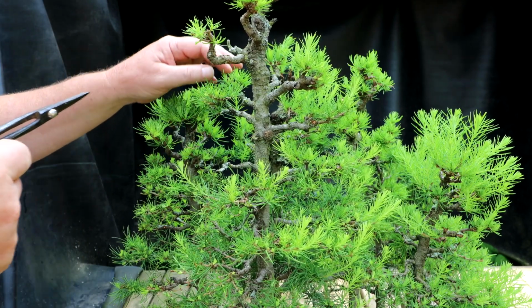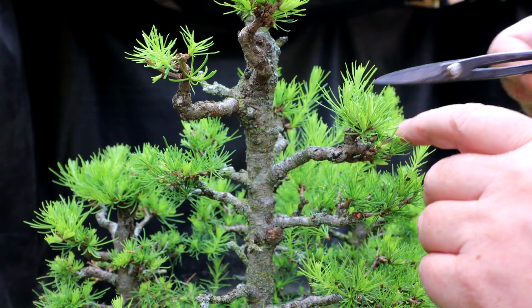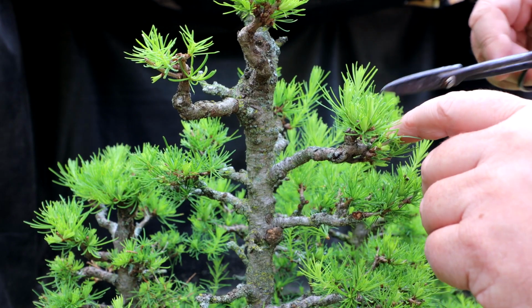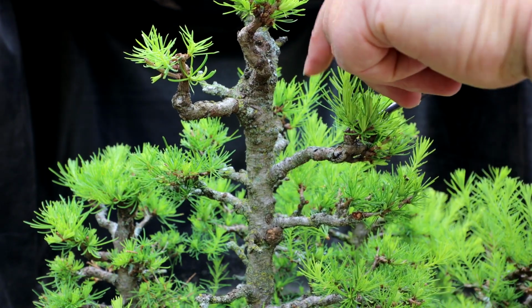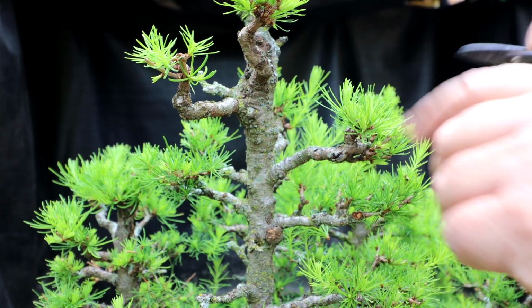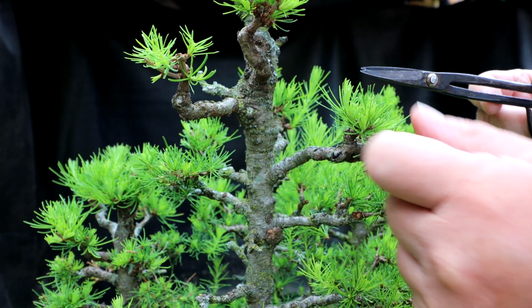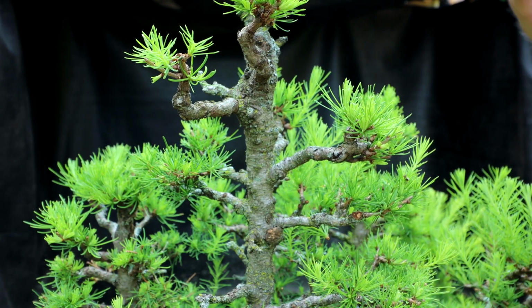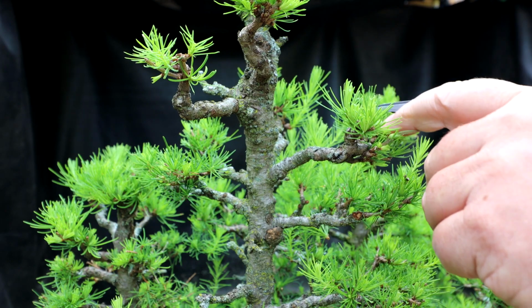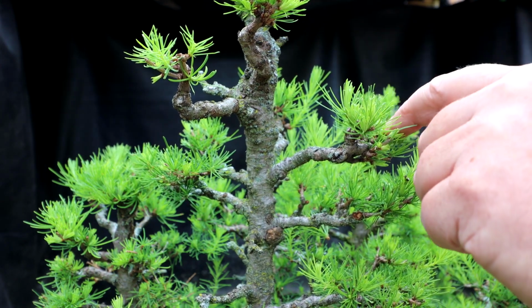Okay, that's looking pretty good, that one. I'll work on this branch next. It's kind of thick towards the tip of this branch, so let me get rid of this really long shoot or just prune it back first. I've got to see what I'm doing here. The problem with this branch is it's getting quite thick and heavy, so I've got to knock back the vigor in it and pick my thinnest branches.